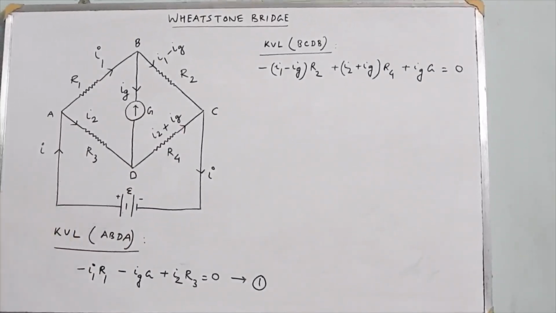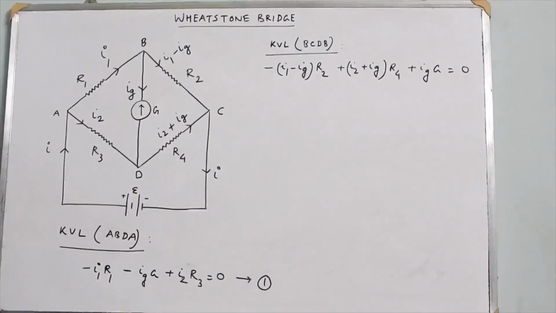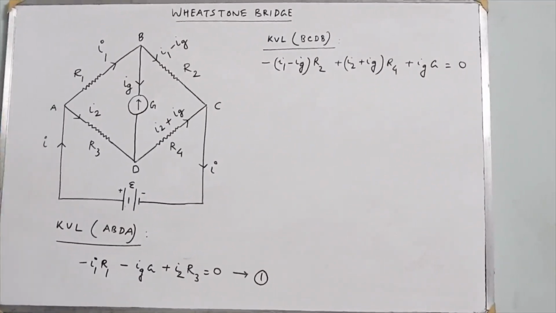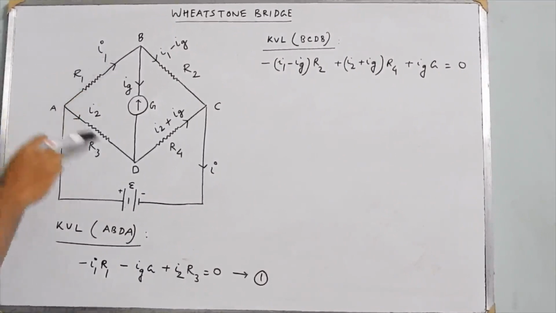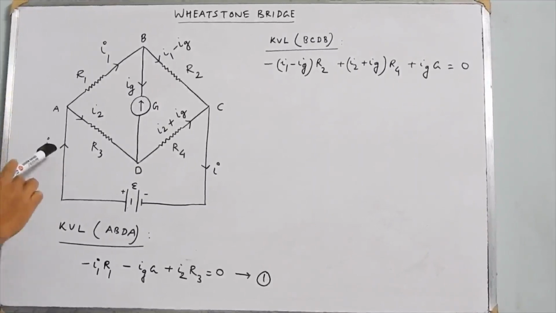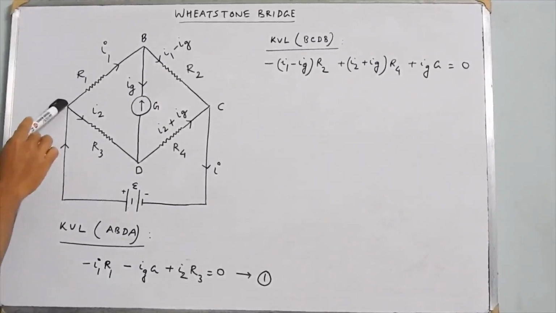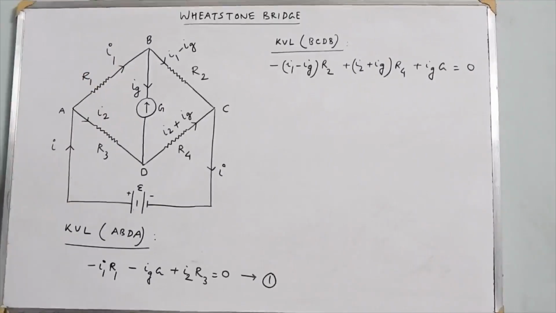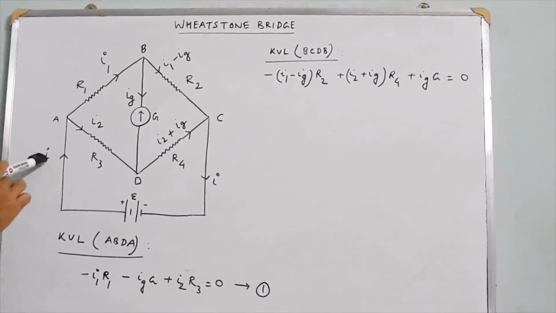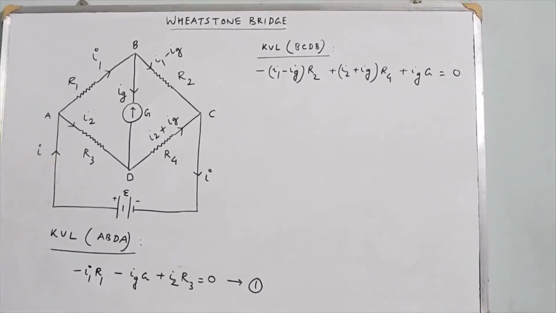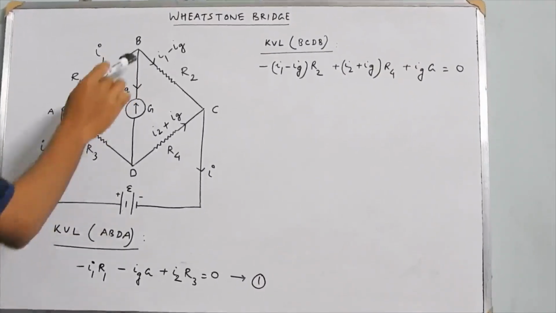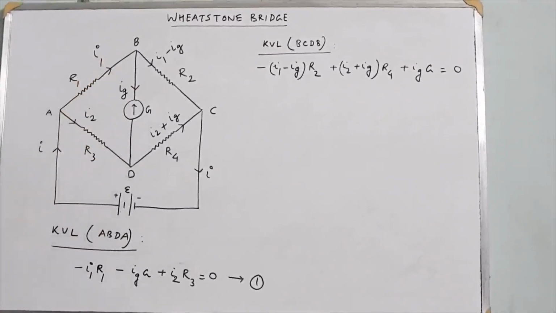Suppose the battery is capable of delivering a current I, and so the current I, when it reaches the point A, will definitely branch into two different values because the resistances R1 and R3 are different. So suppose a current I1 flows through resistance R1 along AB and a current I2 flows along AD through the resistance R3, which means that I is equal to I1 plus I2. At the point B, the current that flows through the galvanometer is suppose Ig.